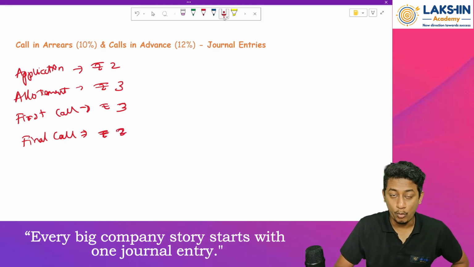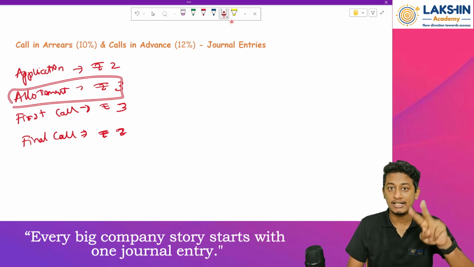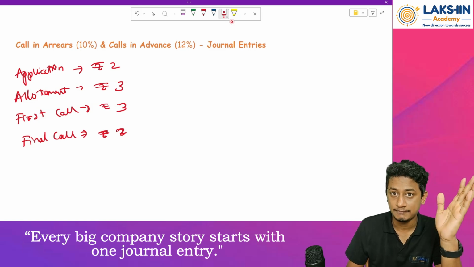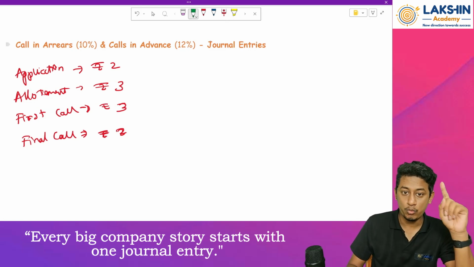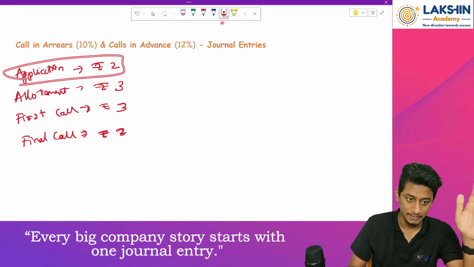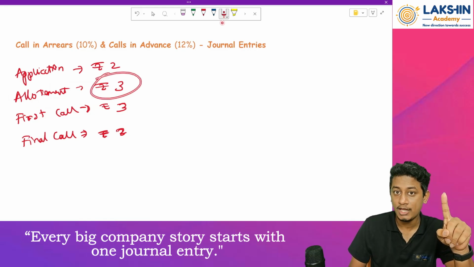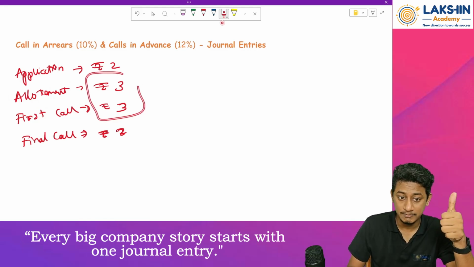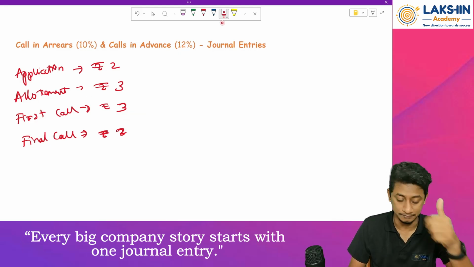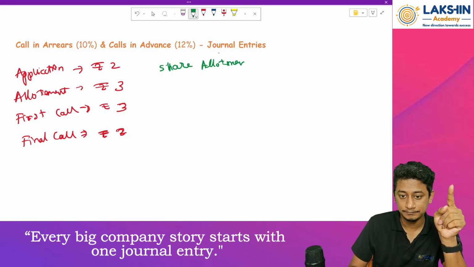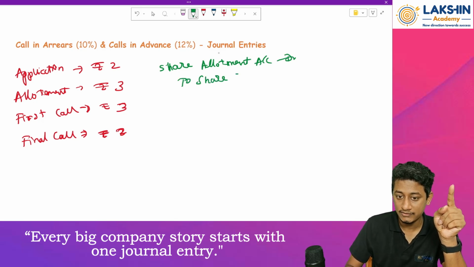Now what happens is a person having 200 shares is paying me first call money in advance. I have not made a call. Let's say first entry, what is the entry? See, application is done. Okay, don't worry about application, skip it. So in the allotment case, how much is supposed to be received from one share? Rupees 3. But this guy has paid me rupees 6. That means total money of first call and allotment. So what is the journal entry first? First of all, what entry do you pass? You pass share allotment account debited to share capital account. This is the first entry that you pass.